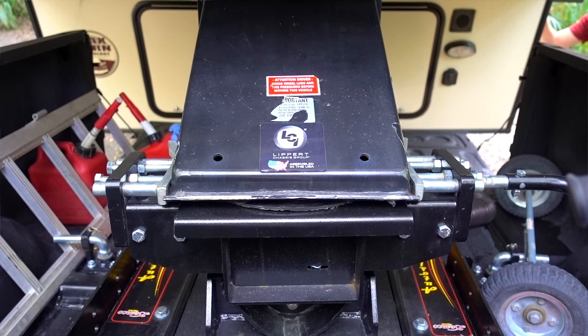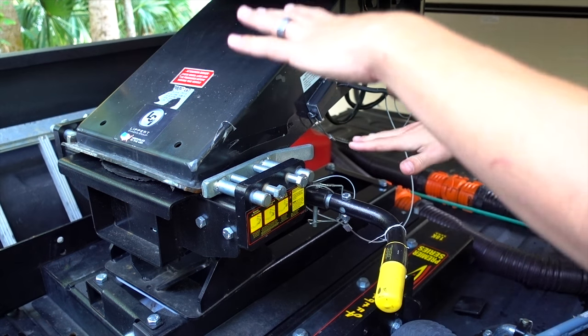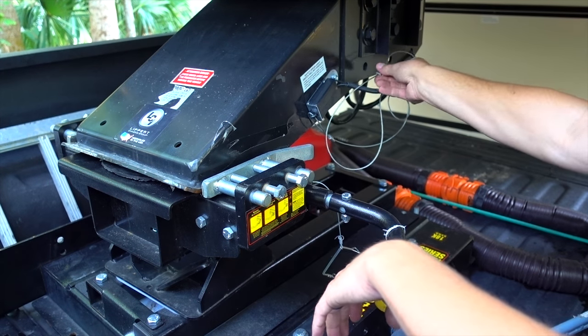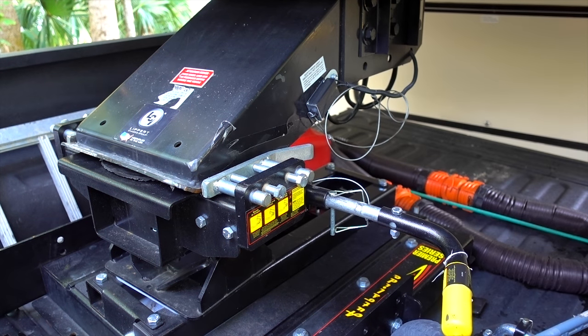For unhooking, you actually do not have to loosen the bolts — the pressure against them from towing means you probably can't anyway. You literally just unhook, pull the pin out, and pull forward. I like to raise the fifth wheel up to the point where you can see most of the pressure has been released from the hitch, so your truck doesn't pop up a foot or two when you pull out. Once raised, take out your safety pin, remove the emergency brake loop, pull out your pin, lock it into place, and pull forward.